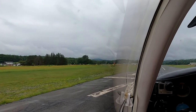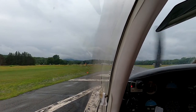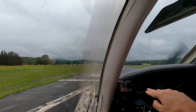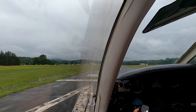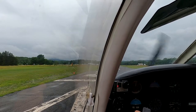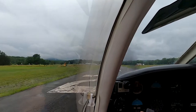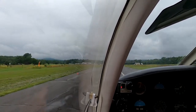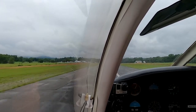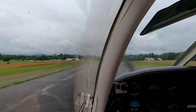When you just line up, toe brakes, just full throttle, yep. 2150. Everything in the green, so we're going from there to there. Up there, perfect. Looking for airspeed. A little nervous with the big plane here. Gonna find out, it flies really nice. Look at those trees at the far end of the runway. You can see the white line is off to your right, but it's no big deal because I'm heading right towards that last white line on that nice angle. See that? There you go. Everything's in the green. Same speed, yep.